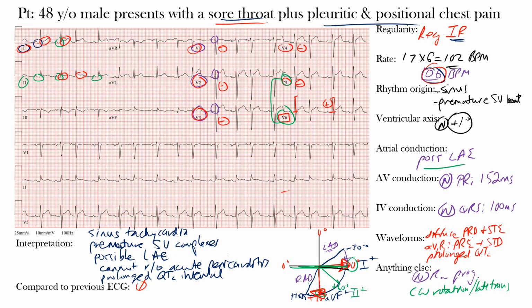Now, the general course that we tend to see is ST elevation that then resolves with T-wave flattening, and then we get T-wave inversion, and eventually the normal EKG comes back. So again, these are static, slow changes over days to weeks, so it's not something that happens quite fast.